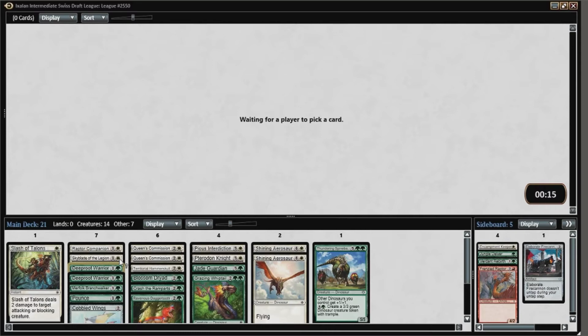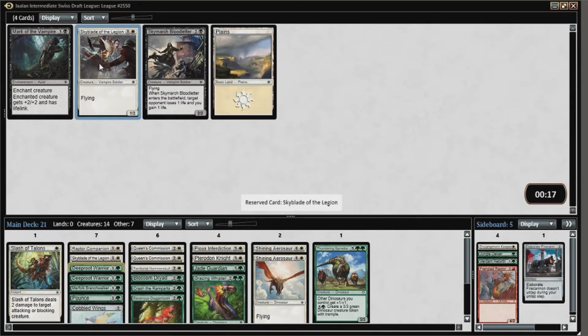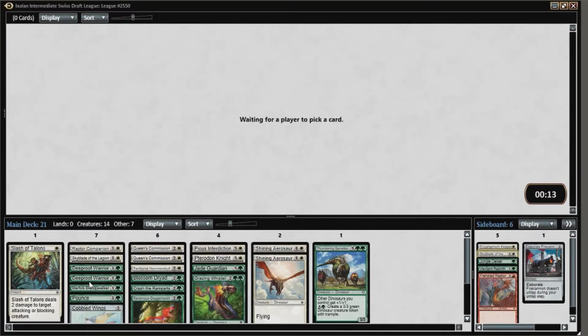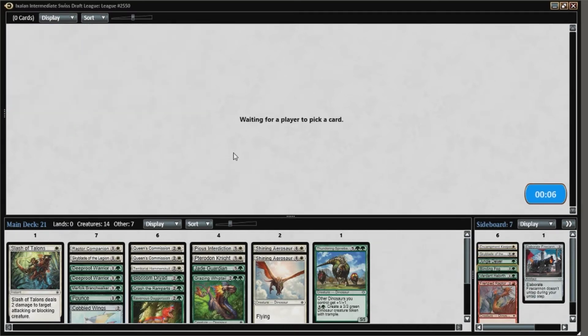So, yeah, as we can see, the white is dipping into vampires. Here's another Skyblade. One up the sideboard. The green is dipping into merfolk. And then otherwise, they're both in dinosaurs. So you kind of get to see the different interactions that the different colors have going on. Oh, God, neither of them? Can I have neither of these? I guess I'll take this, because we already have an Encampment Keeper that we're not playing.